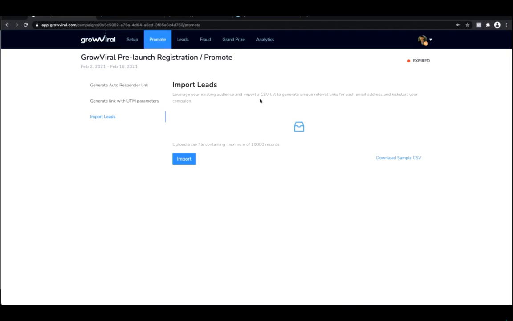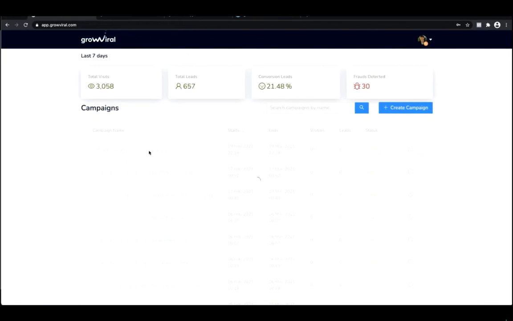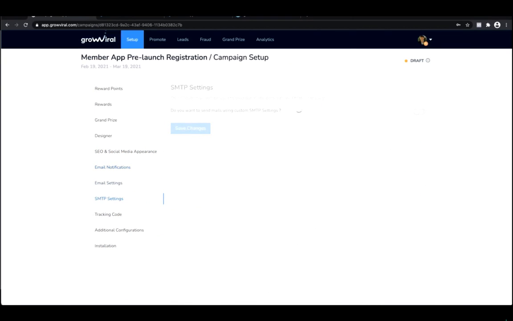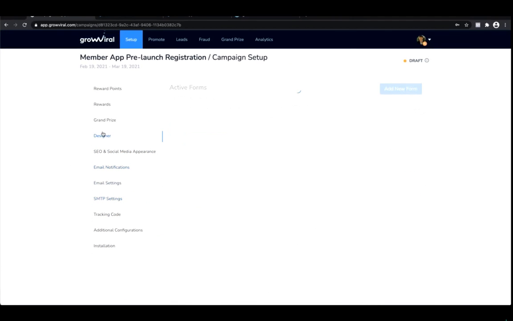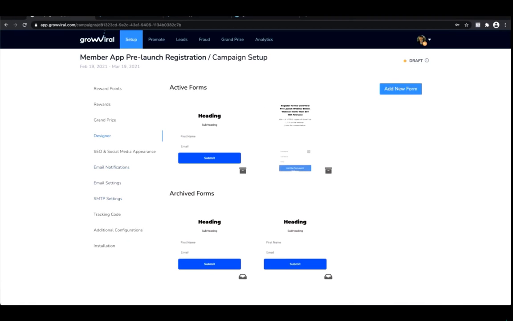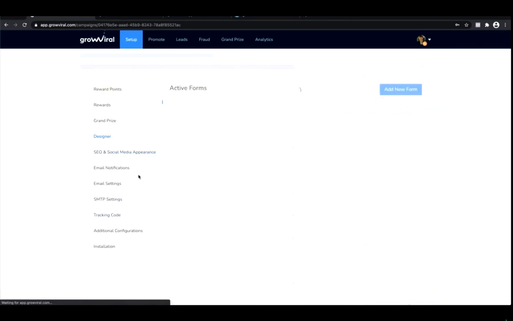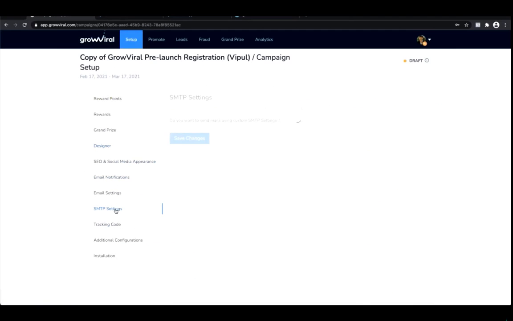Do you show how to connect the SMTP? I didn't in the previous webinar because I had some SMTP information that was private, and that's the reason that I didn't do it. So I've got this added on this campaign already. So I want to show you a campaign where I don't have private information for the SMTP. So here's one here. Let me show you how to do this.